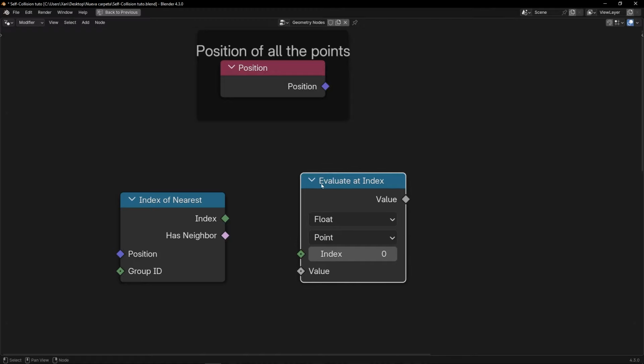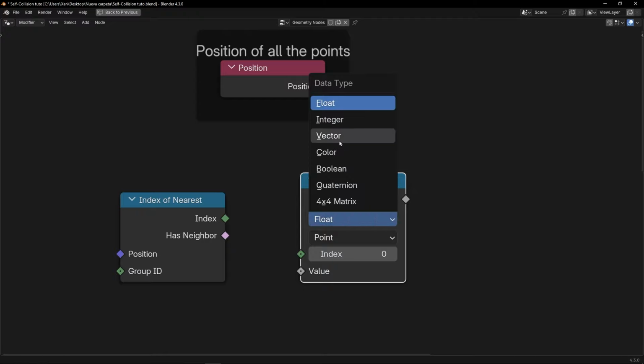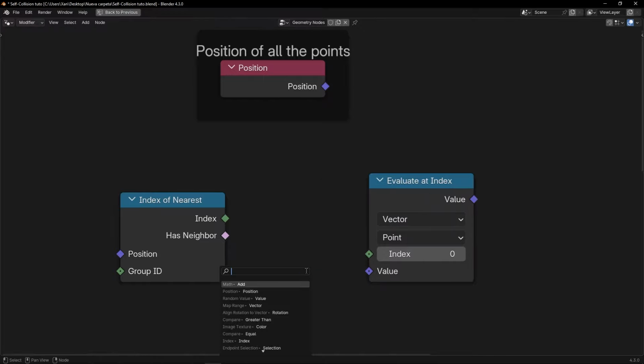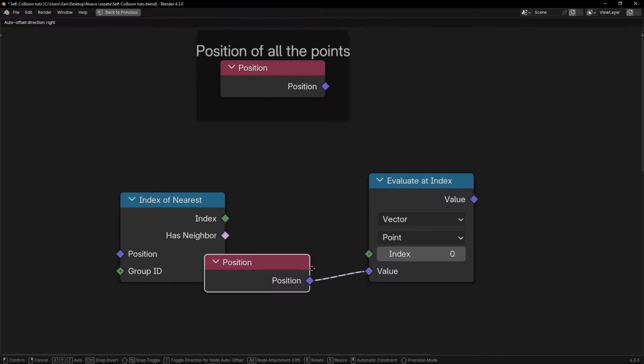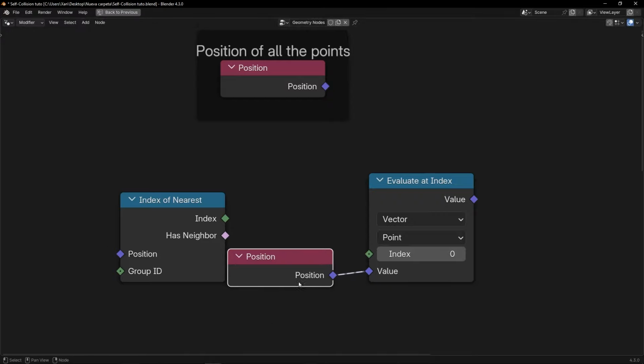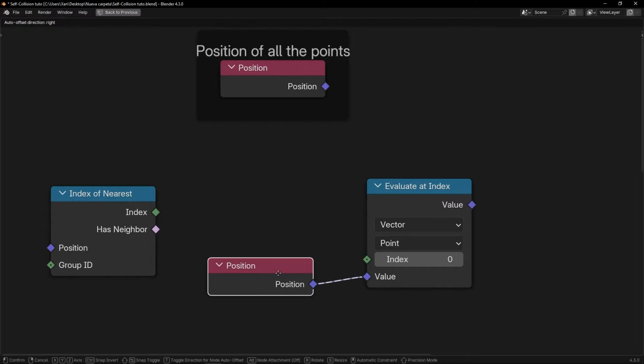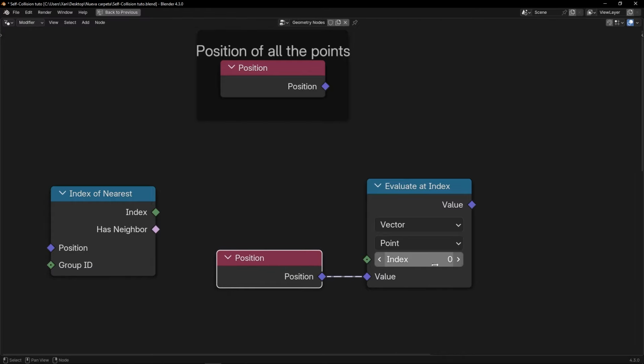This node evaluates any index of your scenario and gives you something. So we want to get the position. That's why I'm going to select vector. We want the position. You can connect it here or here. It's the same.